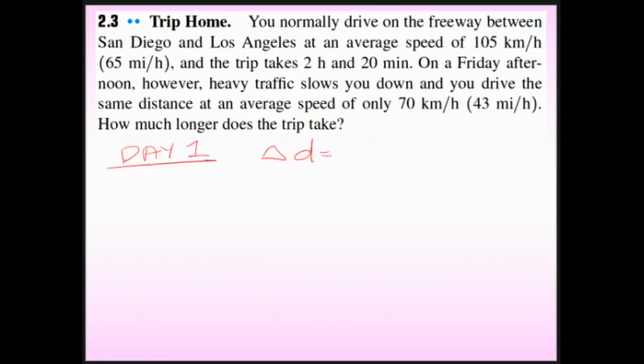Let's actually write the speed. What's the equation for distance? If speed is equal to distance divided by time, what's distance equal to? Speed multiplied by time. V average day 1 times delta time. How about day 2? Is it the same equation? Technically. But with different subscripts.